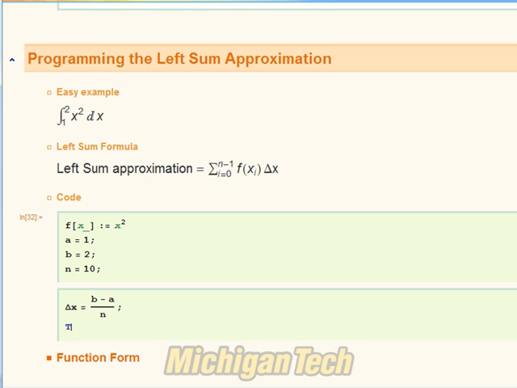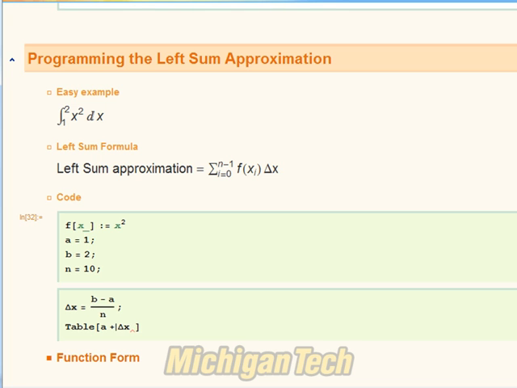To do that, I will use the table command. So I will make a table, and now I have to think about what each of these x_i's is. So x_0 is going to be my a. I'm starting at the value x equals 1. So x sub 0 is 1, or a. Now to find the next value, I would start at a and then add the interval length. So a plus my delta x. And that would represent the next point, x sub 1.